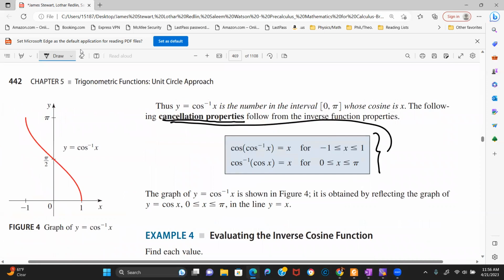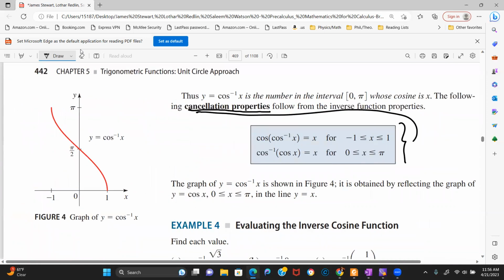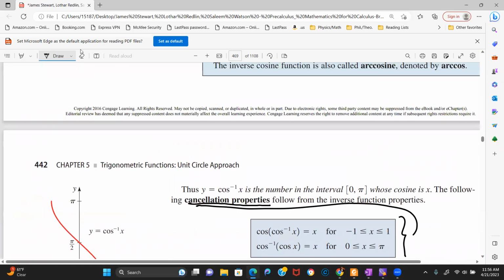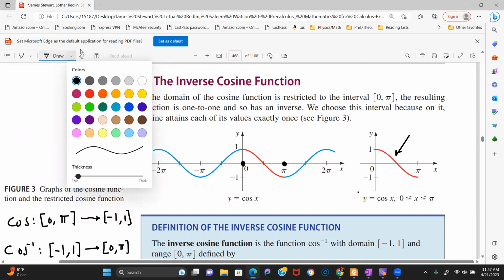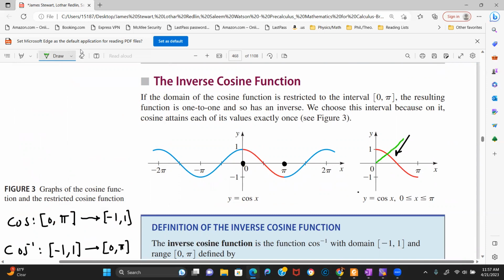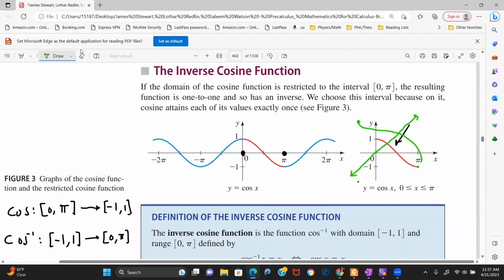All right, so what does the graph look like? There's the graph, and that's because when you take this graph right here, so let's do a different color, you take this diagonal line and you reflect it over, and this point right here is going to move to a point like right here. Hopefully that's not confusing. It's a good idea to just keep track of where points go though.